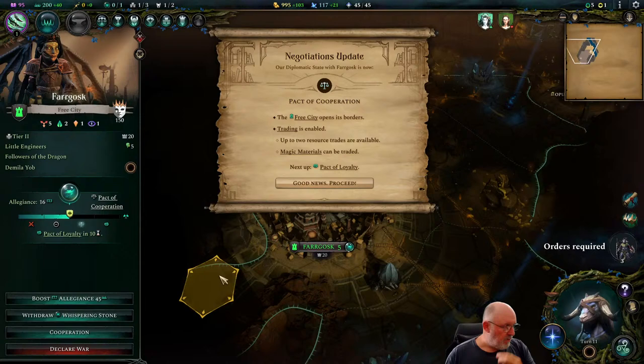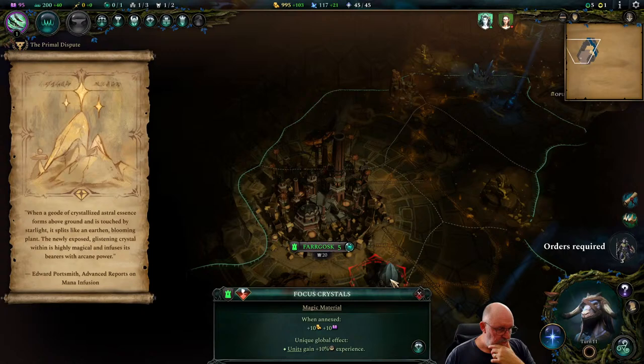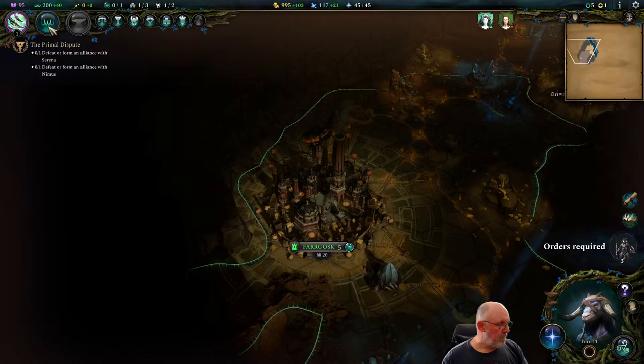They normally do have something. This is Focus Crystals. Okay, that would be good to get. That's fine.